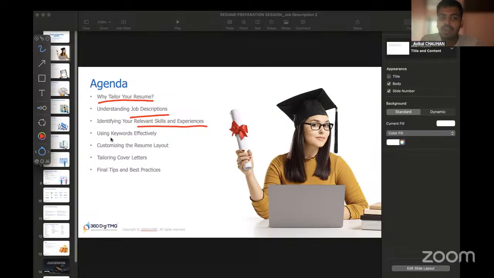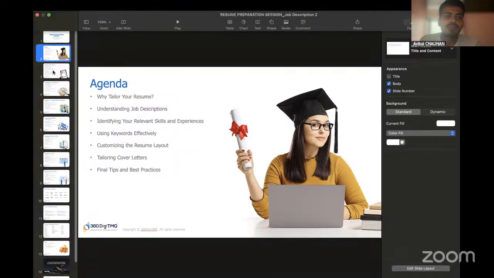What are the effective keywords you have to use? You also have to customize your resume according to the job description. Whatever job you are going to apply for, you have to prepare your resume according to that. Then we look at what a cover letter is, and we are going to give you final tips for the preparation of a resume.